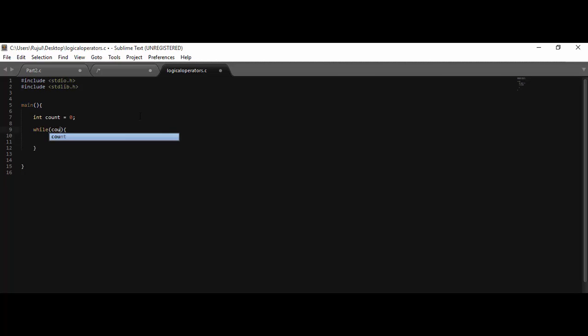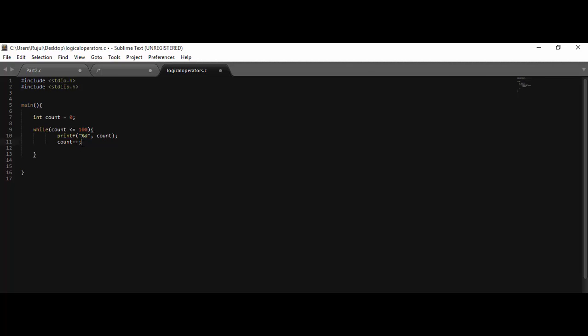while count is less than or equal to 100, print count. And then we're going to increment it, count plus plus.